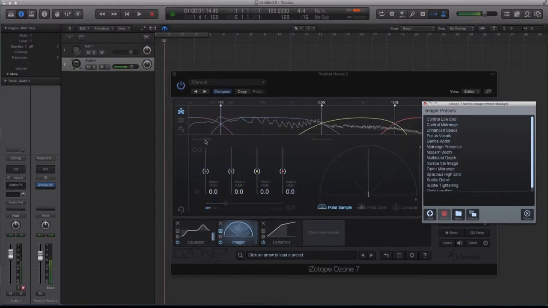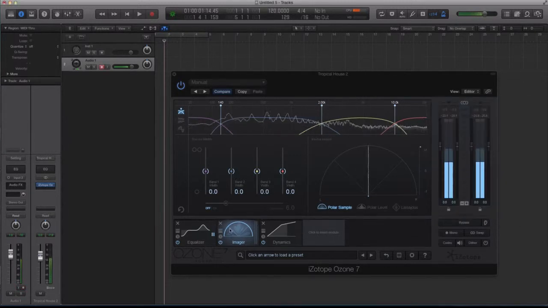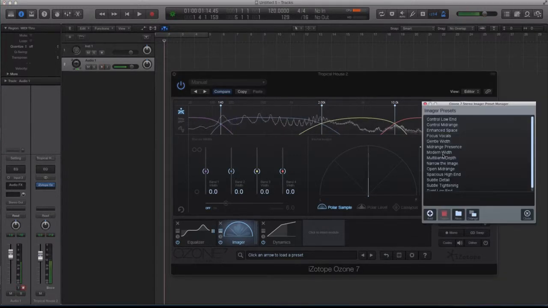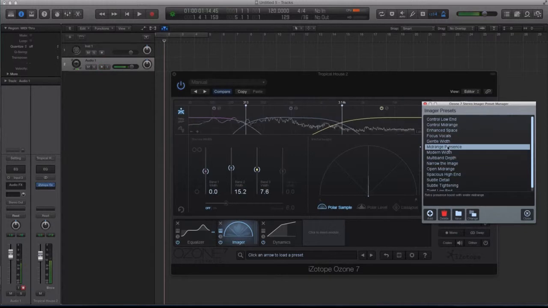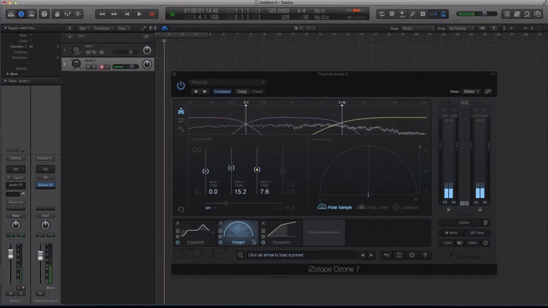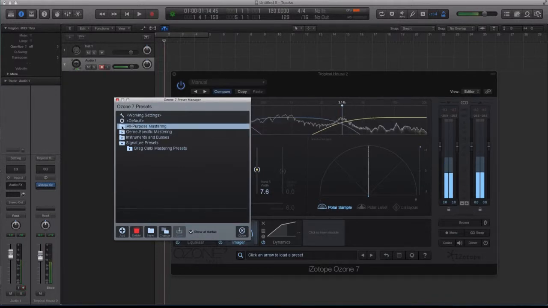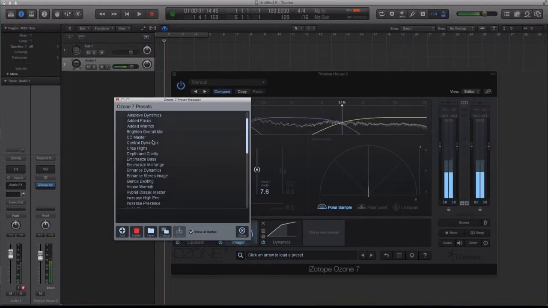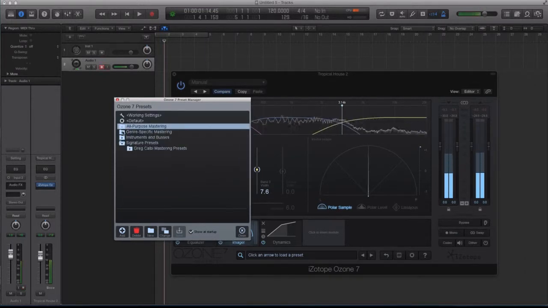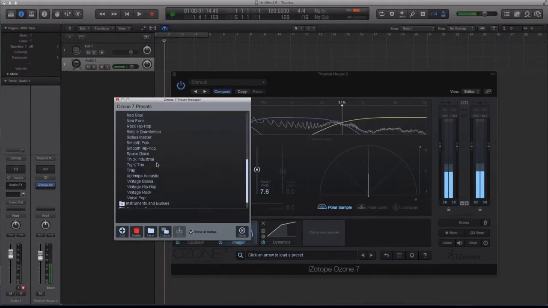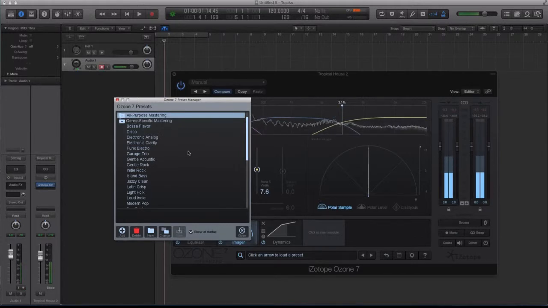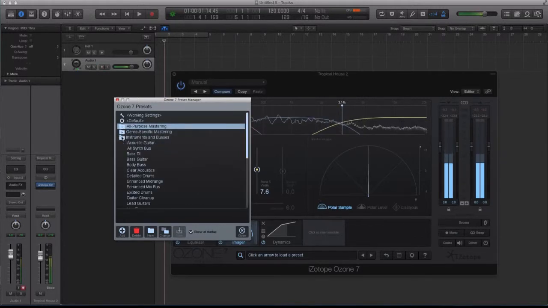If I go to Imager, this is just the blank Imager. Now, if I want a preset on the Imager, again, I click here and I can go to multiband depth or mid-range presence, etc. But down here, this will actually load up whole chains of processing, and you have all-purpose mastering, which if you've come from Ozone 5 or 6, this will look pretty familiar. Then they have genre-specific mastering, which is kind of cool. Definitely great for learning how it works and learning the different looks and feels of different genres. And then you have instrument and buses.